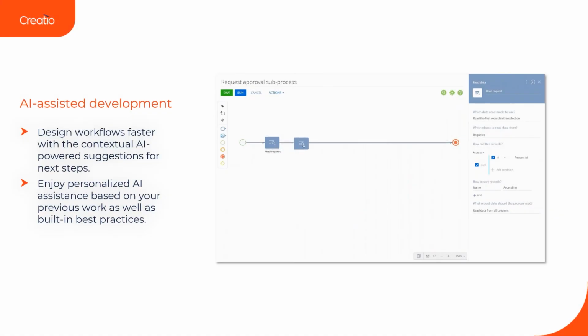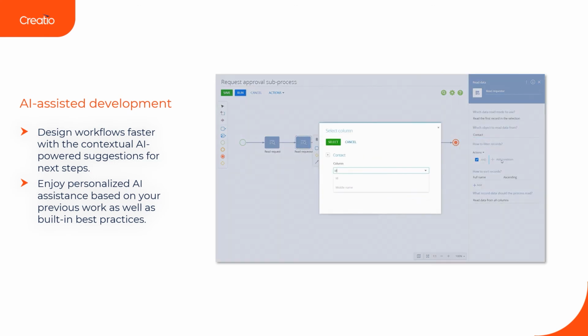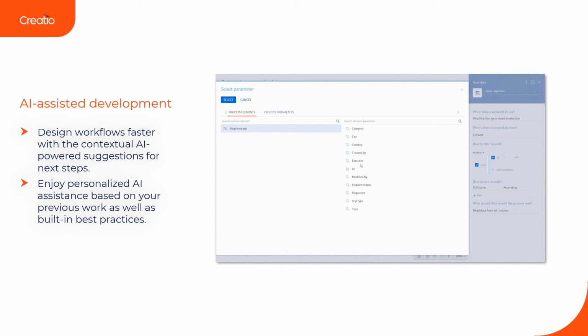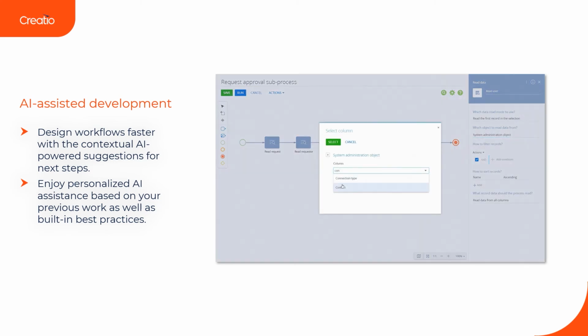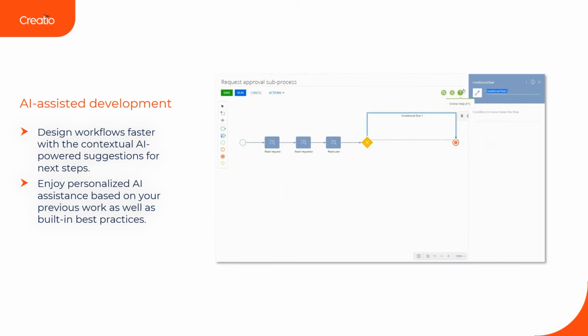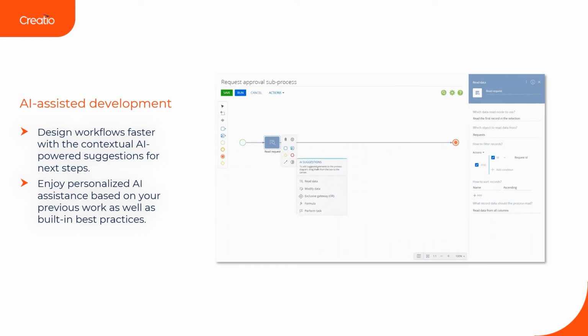And of course, just a couple of words on our workflow engine or our process engine. We've been known for a long time to have a great process engine, which is really powerful. But now we are bringing it to the next level with our AI suggested development. It works in a way that while you are defining your processes, the system gives you AI powered suggestions for the next steps. So I would say, to simply put, fewer clicks, more meaningful work.